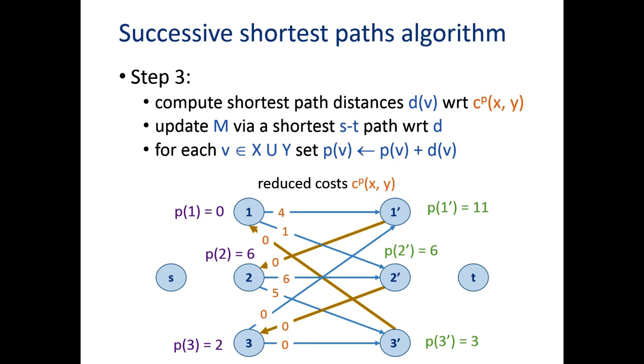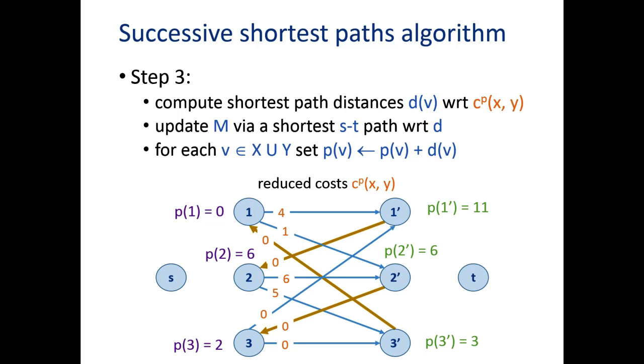Anecdotally, either last year or the year before that, I gave an instance of matching of size 2 nodes on the left and 2 nodes on the right as an exam question. And even running it for the 2 by 2 instance confused quite a few people who attempted it. Most people attempted, but even with a 2 by 2 instance you can get confused. 3 by 3, if you can do by hand, okay, maybe you're better with these things than I am, but yes, there is a huge potential for getting confused. So don't expect to see a 3 by 3 instance in your exam, because, well, I'm not a cruel person generally. So the simulation may actually be more complicated than the proof.